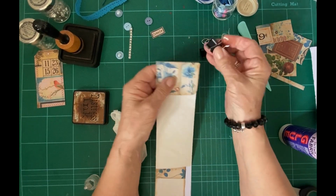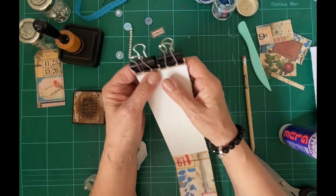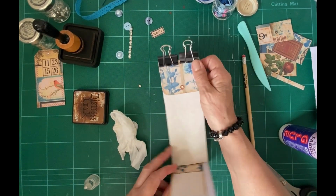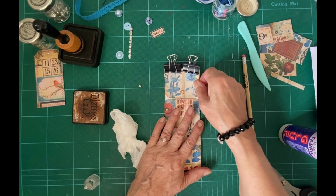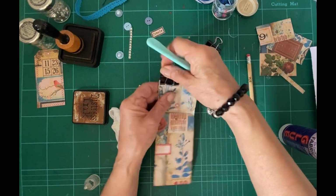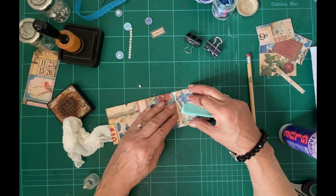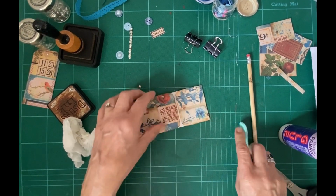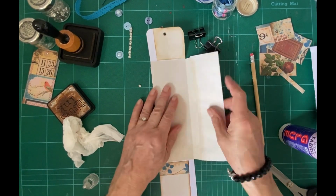So, that's better. Right, I'll put those on again. I'm going to put a bit of tape over there anyway, so I wouldn't worry too much. And it's a belly band, so you're not going to see this, and this isn't going to be under any strain. But is that a bit crooked? Just put a bit of pressure on that, just to twist it a little bit so that it's all kind of lined up. There we are. So that's that. And then this comes out like that.